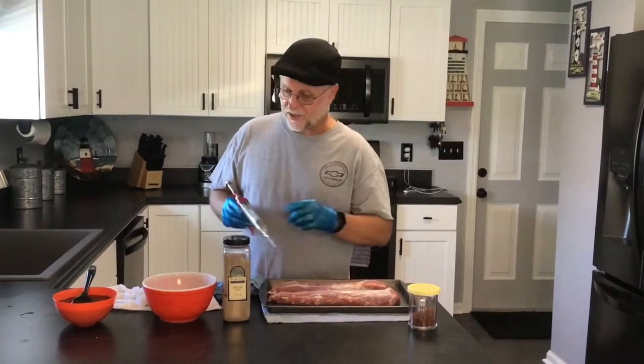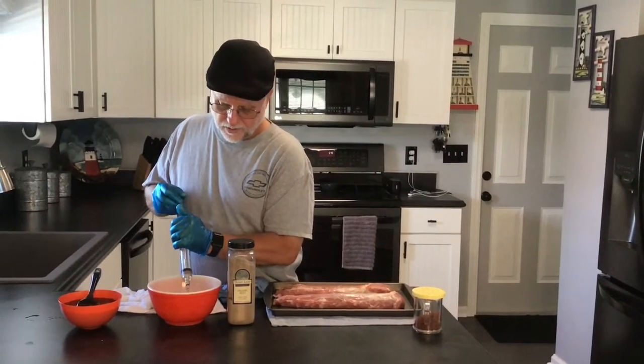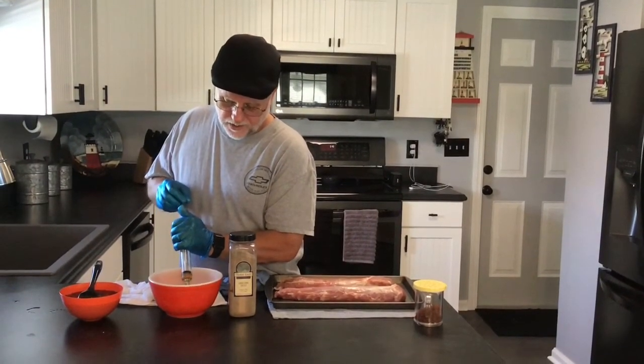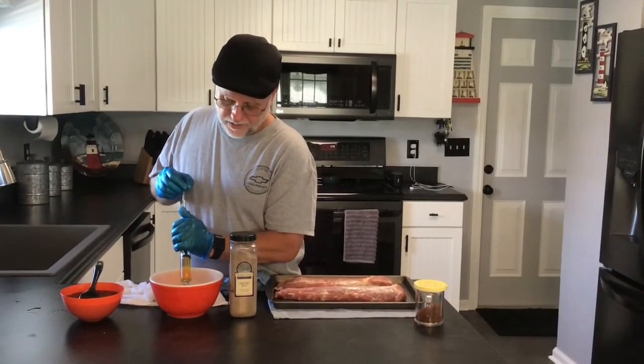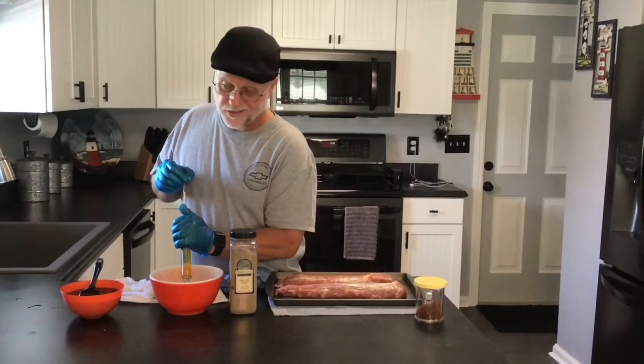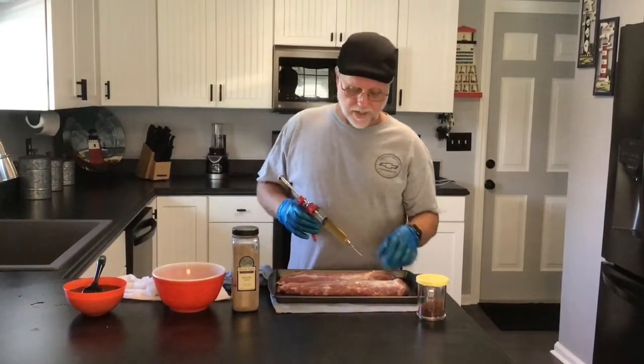So first thing we want to do is get these injected. We're going to inject both of them, like I said, with this apple cider vinegar mixture. So let's get our trusty injector full. You've got to be careful with these things. There's a sharp needle on the end. You don't want to inject yourself with this stuff. It probably won't bode well for you in the end.